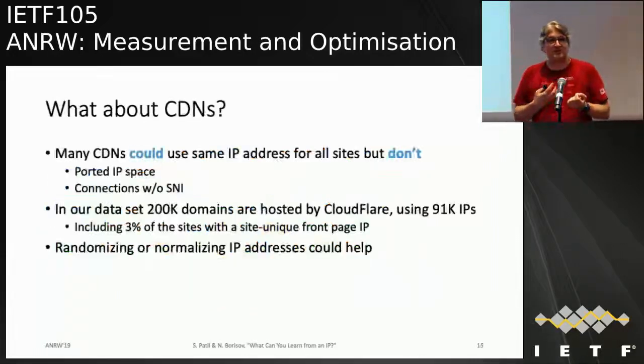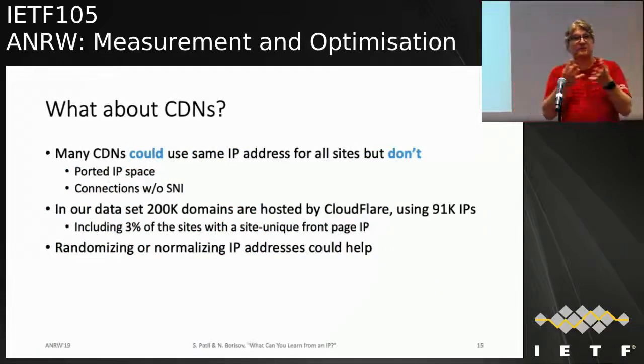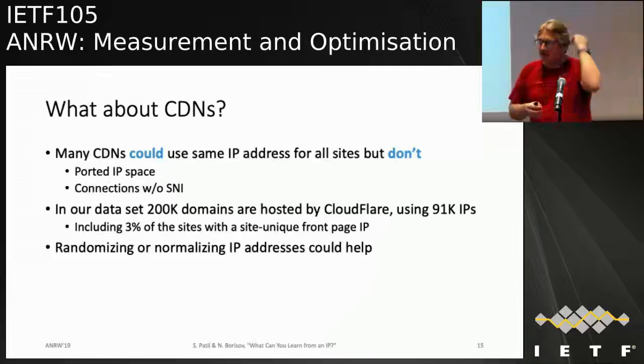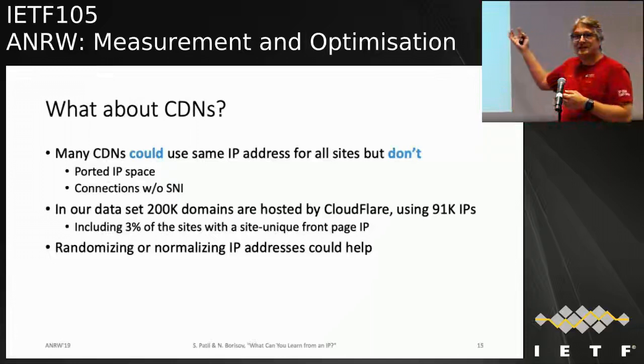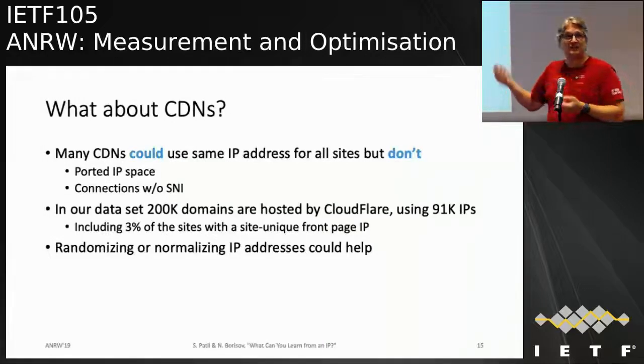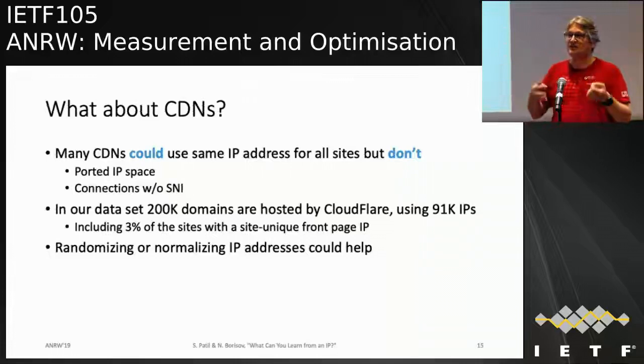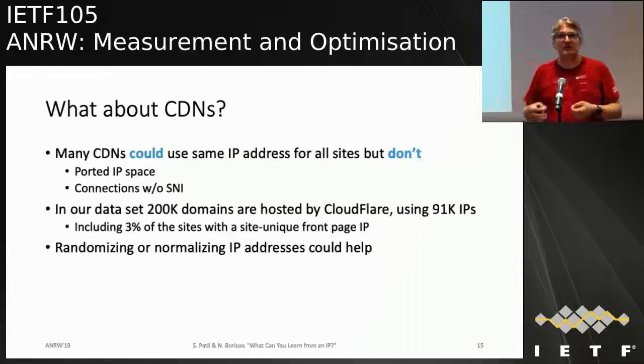One question you might ask yourself is, why is this the case when we all know that some large fraction of the web is now served by CDNs? Right? Shouldn't there be a lot of convergence of sites and objects to a single place? And it turns out that CDNs generally assign different IP addresses to different domain names. Not necessarily in a one-to-one fashion, but they make use of large IP address spaces.